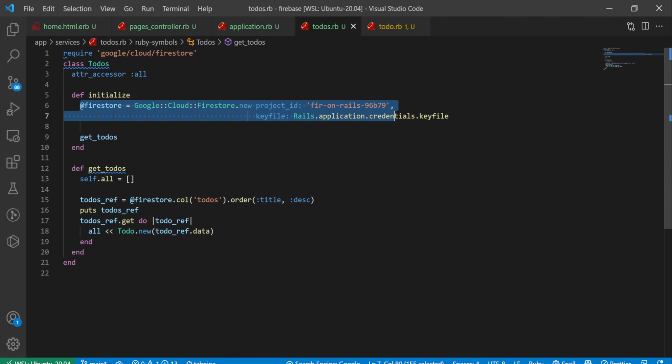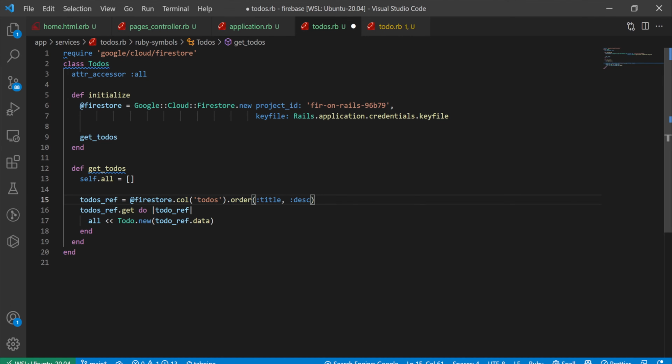So in here, it creates the Firestore project for us that we then access with a project ID that we should be storing in our credentials file. And then it uses a key file that we created to access that project. And then calls get_todos. Get_todos sets up an empty array. It accesses our to-dos collection with the .call. And then it orders them by title and DESC.